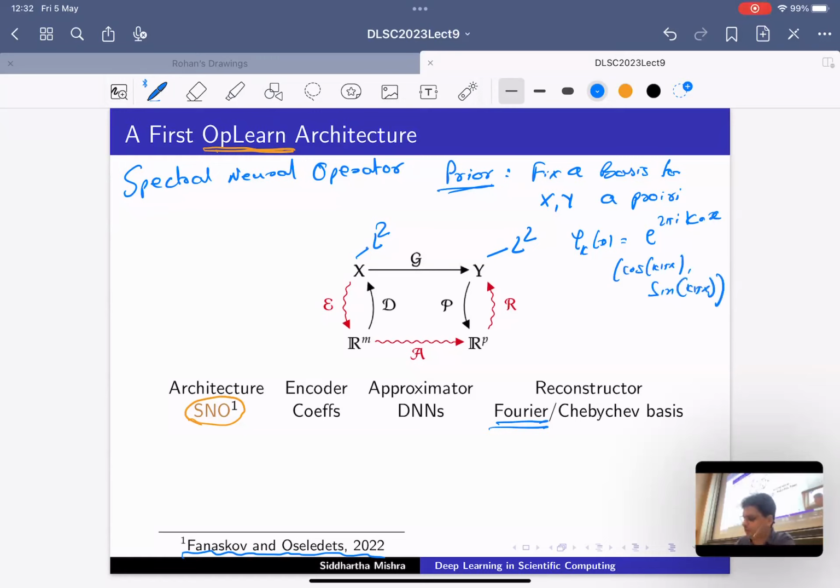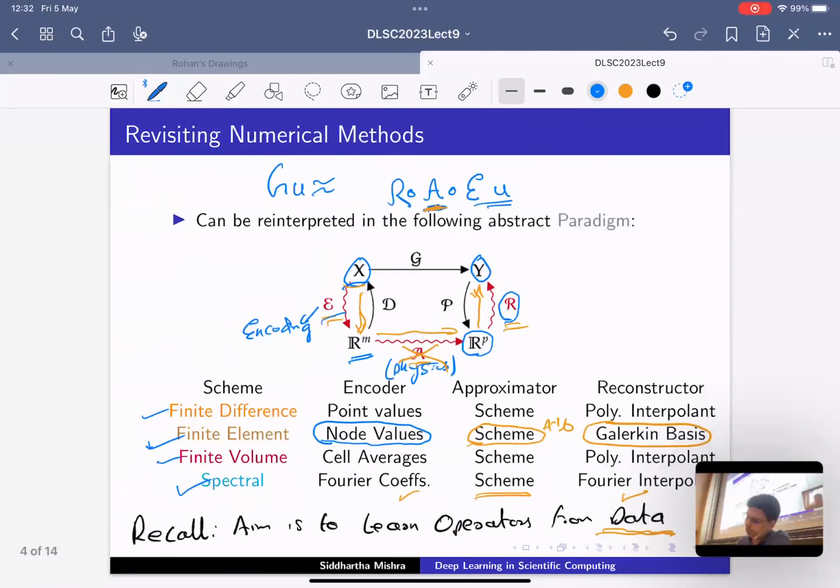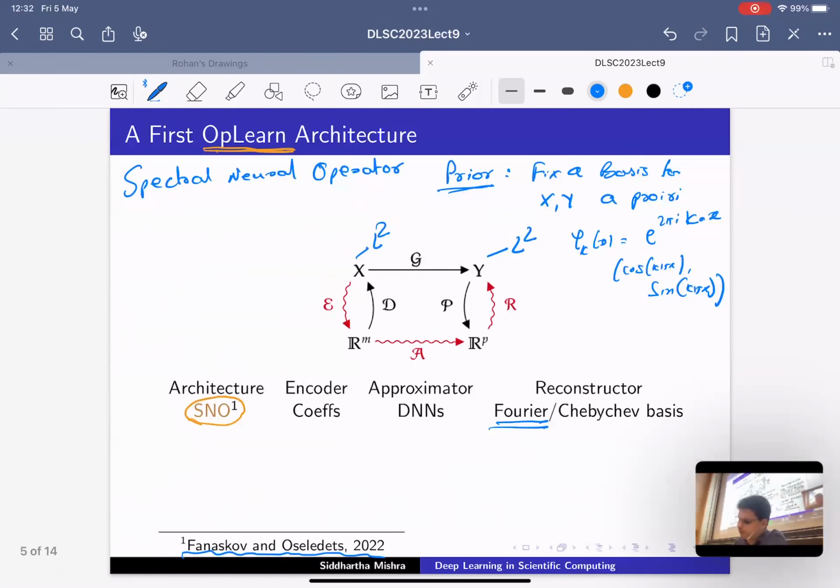You fix this basis. This seems to be a limitation, but it will turn out that it is not such a big limitation. And it's anyway the first method. And remember, where did we encounter the Fourier basis before? Spectral methods, right? In spectral methods, the basis is given by the Fourier basis, which is the complex exponentials, sines and cosines. So you fix it, both for the input as well as the output space. Of course, needless to say, you can fix a slightly different basis for the input and the output. But just for simplicity, we fix the Fourier basis.